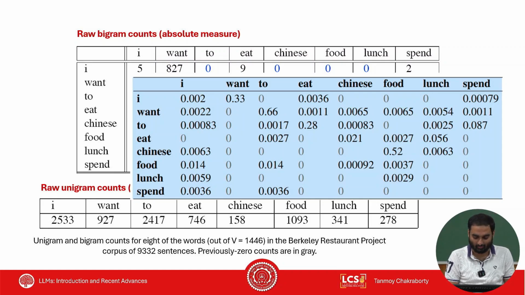In fact, in this specific corpus, the Berkeley Restaurant Project, 99.95% of entries are 0. This is not a number that I am making up; this is a number that was already proven. 99.95% of entries are 0 in this bigram matrix. This is so sparse. Now let's try to understand the meaning of these 0 entries. The 0 entries are those which never appeared together in the document. It doesn't mean that those 0 entries are invalid entries.